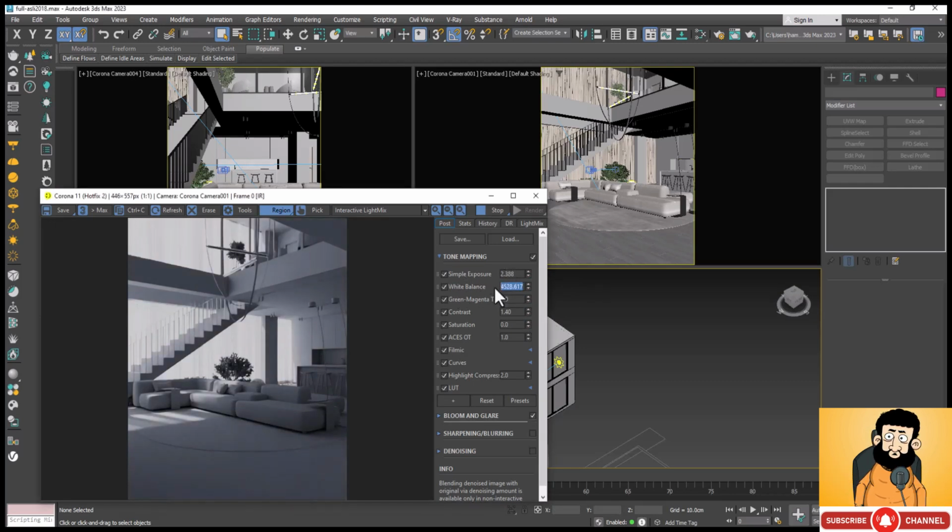Or we don't work too much with this white balance. Let's see, when we lower the number to 6001, it gives it a blue tint. When we raise it up, it goes towards the warm color tint. Well, we don't work too much on this part. Let's see again, how much we raise it up, it goes towards the green color, and how much we lower it, it goes towards the purple color.